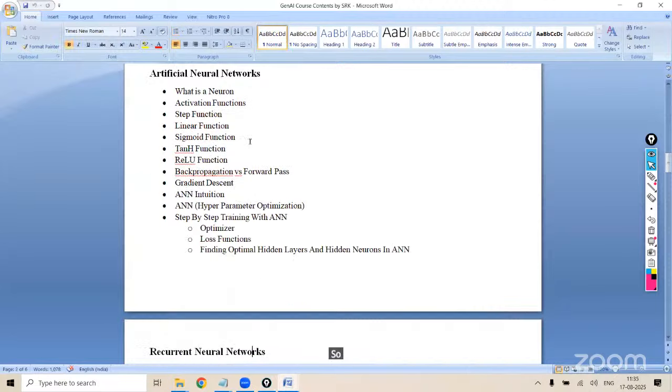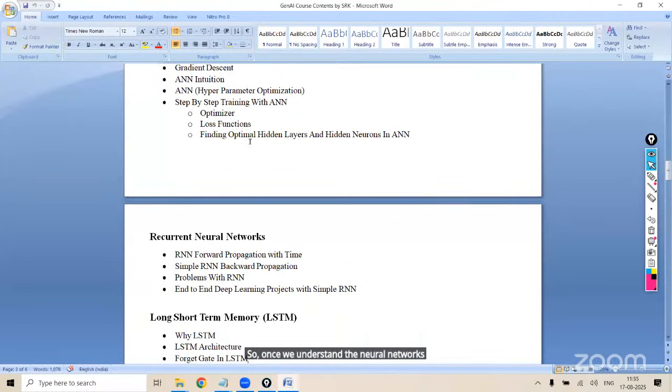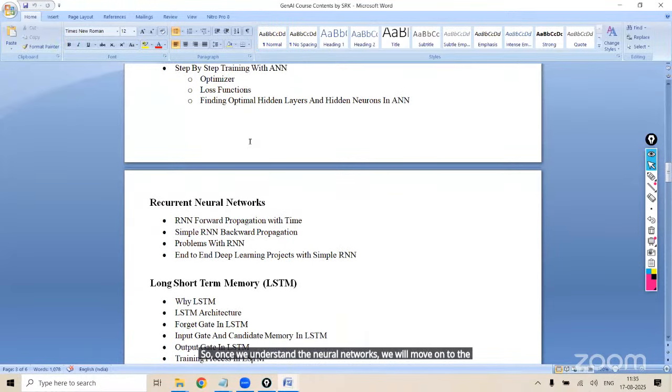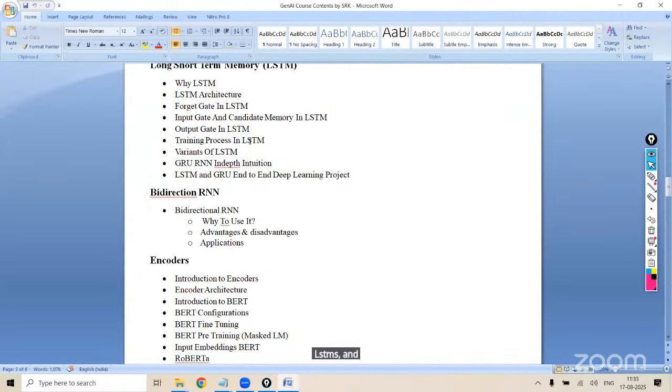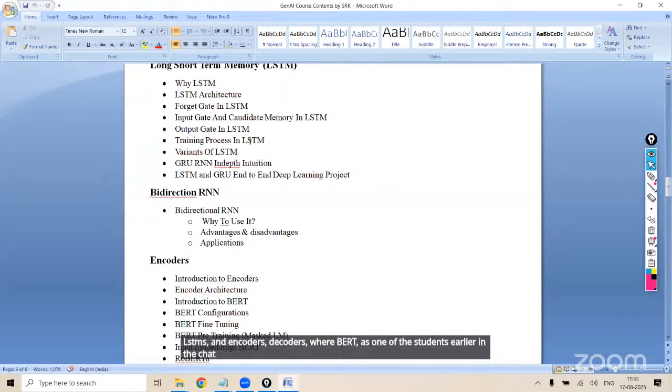Once we understand neural networks, we will move on to advanced neural networks like LSTMs and encoders, decoders, where BERT, as one of the students earlier asked in the chat box, comes in.